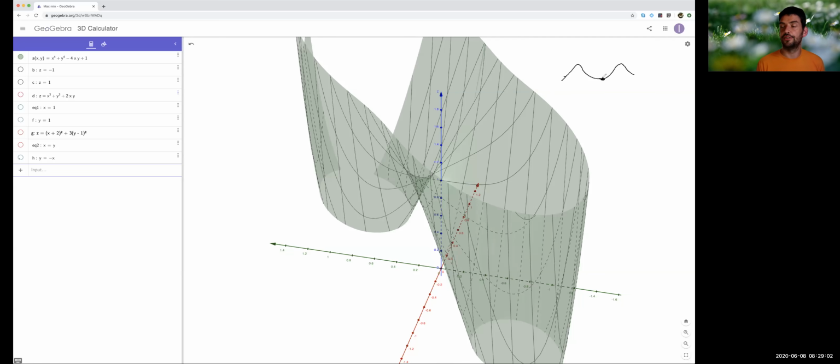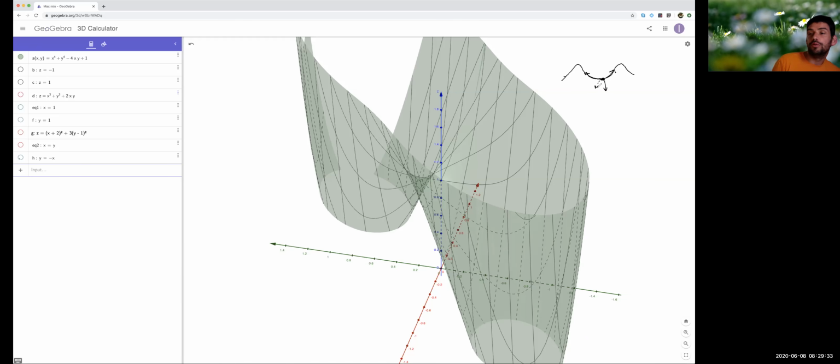And if you're standing right on the middle there, if you hike towards one of the peaks, you immediately start climbing. But if you go down the sides of the ridge, you're going down. And so at that point, it's not a maximum or a minimum. It's like the graph of y cubed. It's flat there, but depending on which way you go, you might be going up, you might be going down. Okay, so let's do one more thing.